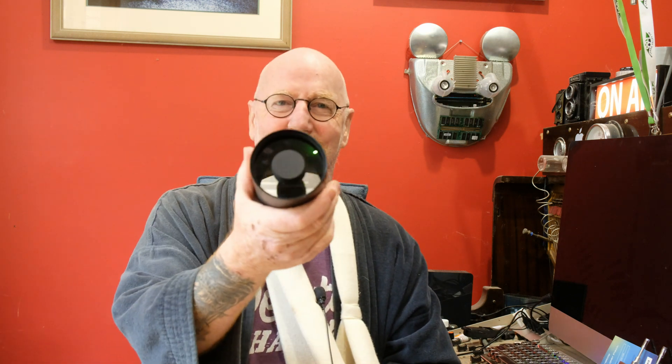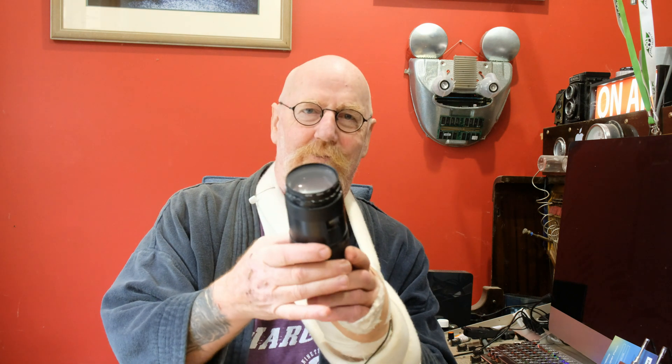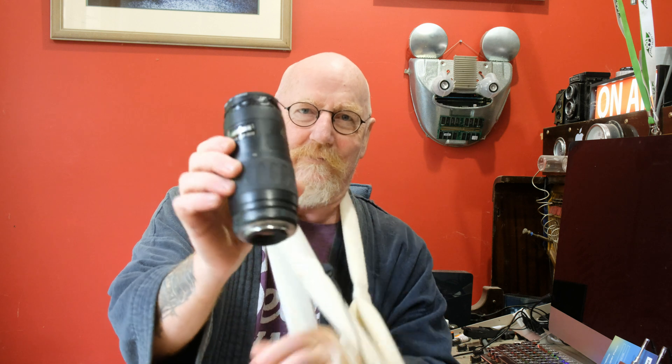So there you go. Just changing your mount adapter setting will make a big difference in how your IBIS operates, depending on the lens you've got. For using old vintage camera lenses like this, or even this horrible old thing, you can make a big difference. Even if you choose other old vintage lenses from film camera days, changing your mount adapter setting makes a big difference in how the IBIS actually operates. When I get out of this thing, I'll make some more videos. Until then, pick up your camera, go for a walk and have fun. Bye.